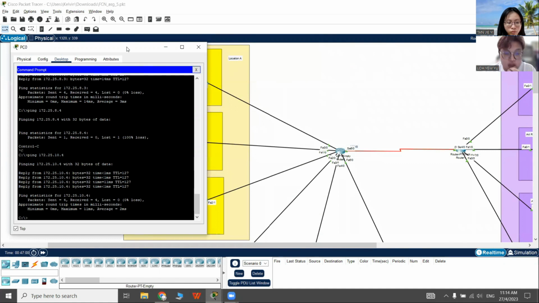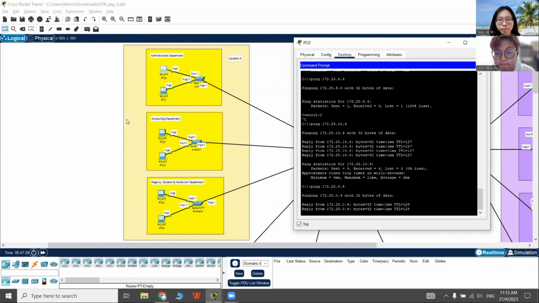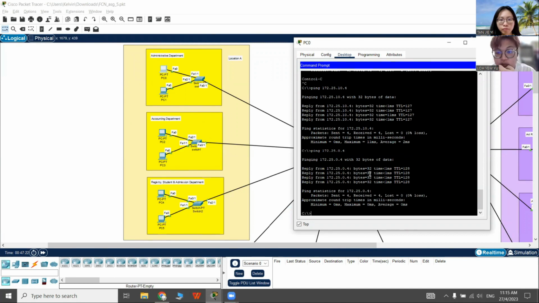Now I will show you whether it successfully connects to location A with the other department. For the administrative department itself, I will try to ping another end device, which is PC1. The PC1 IP address is 172.25.0.4. Now I will try to ping the accounting department.